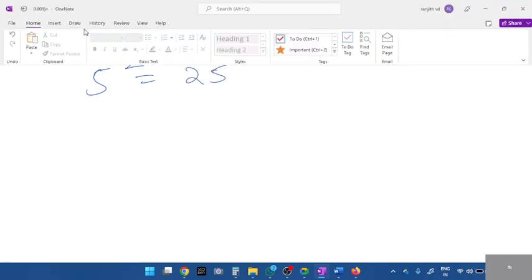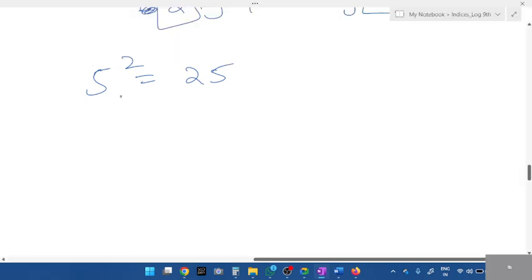Next, one more, even this you have to remember. 5 to the power of 2. What's the answer for 5 to the power of 2? 25. Is this logarithm or exponents? Exponents. What do you call this 5? In exponents, you call it base. What do you call 2? Power. And this 25 you call value. All of you remember this concept BPV?